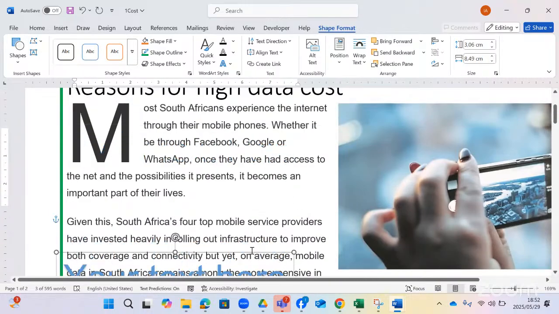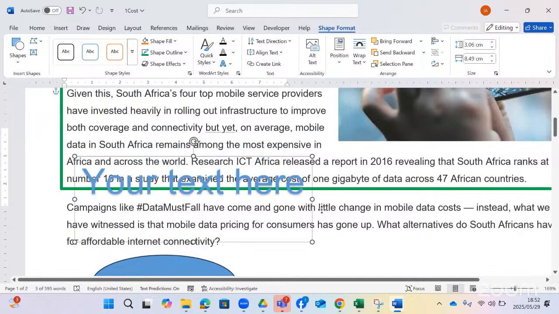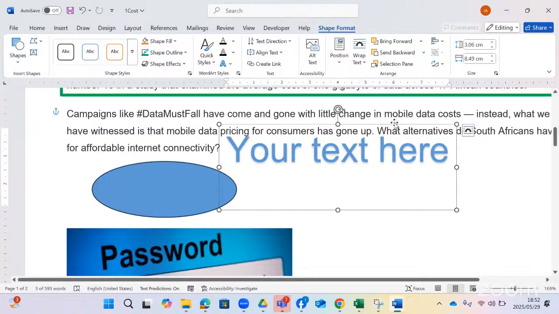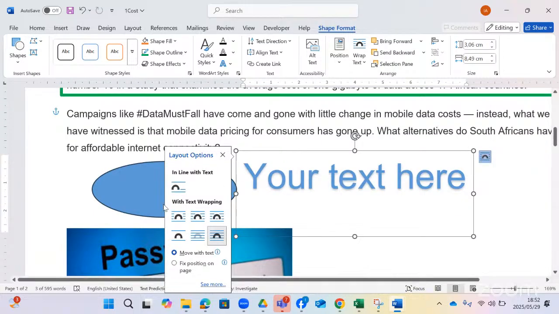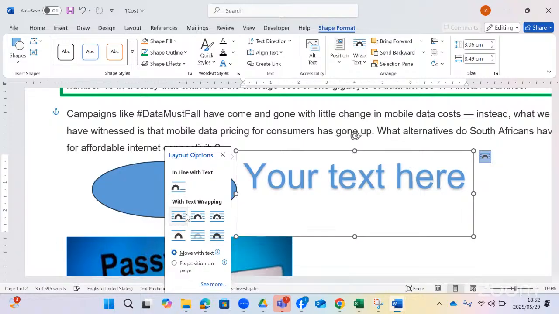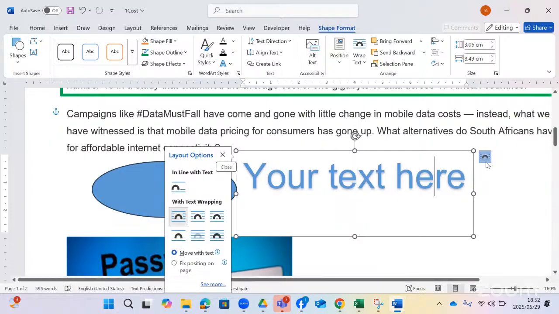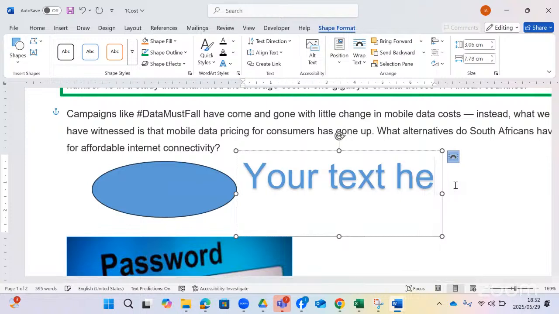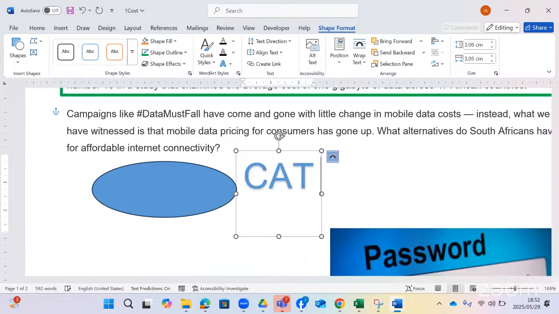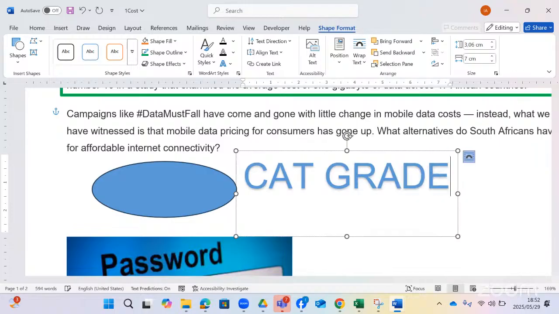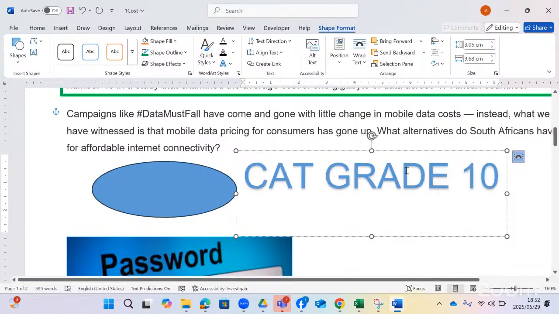Let me move my word art. Remember word art and others, if you want to move them, don't forget to place them as tight or square text wrapping so that you can easily move it. Right. Now I can type in here. Cat grade 10.